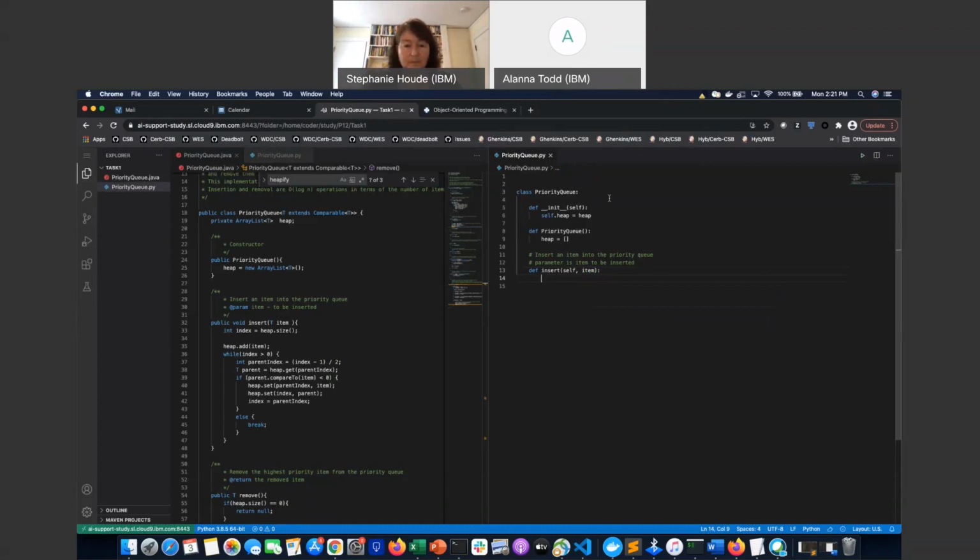Okay, so start at higher index. Higher index, index -1. So it looks halfway through heap get parent index.